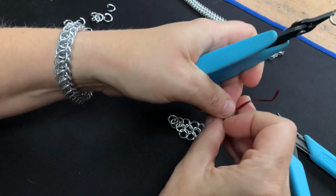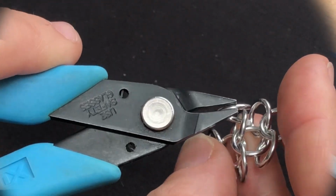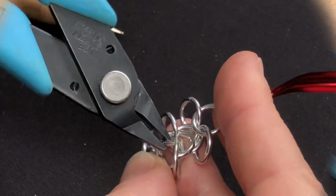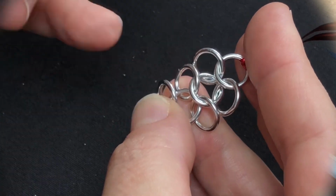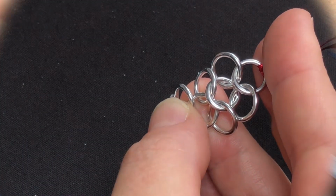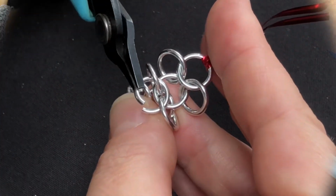And what we're doing is we're going through there and through there. The only thing we're not doing, let me take that back out and show you again. We're not going through that there. So see, we're just duplicating it, how we're going through these two rings, we're duplicating it, right? So that one is going through that one and through that one.